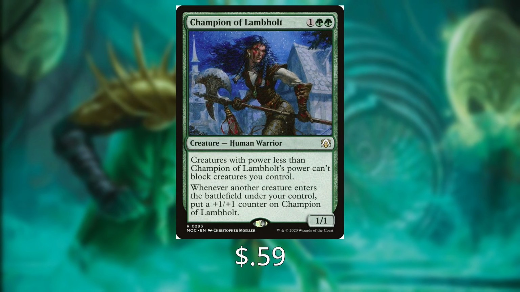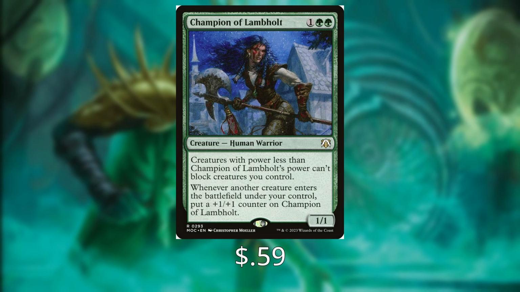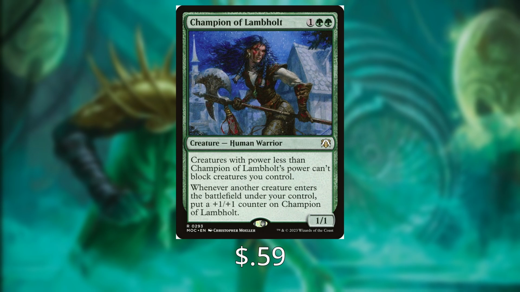Champion of the Lamphope is actually one of our win conditions. It's a very simple card. Whenever a creature enters the battlefield, Champion of the Lamphope gets a 1/1 counter. And no creature your opponents control can block any of our creatures who have power less than Champion of the Lamphope. She doesn't even have to attack. As long as you have something that's weaker than her, none of our creatures can be blocked.